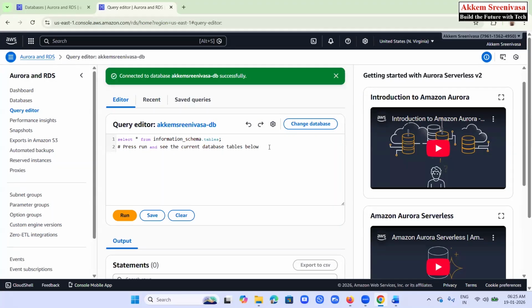Like any SQL query, you can write in this query editor. So let's say create database. The database name is mydb. Select this one, control enter.